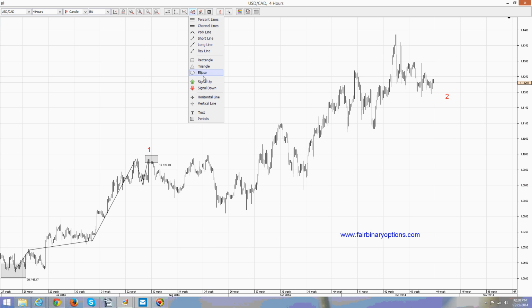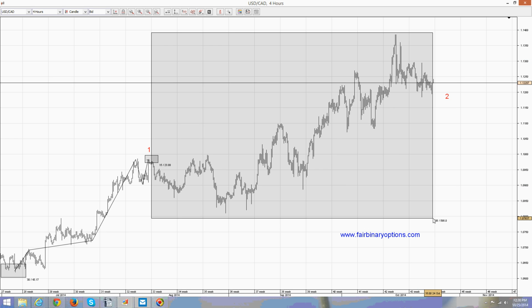The whole pattern here, the whole corrective wave from here to here, is nothing but a double three running. It should be labeled with A, B, C. This is the first correction. Then you need an intervening X wave, which may end up here, or here, or here. It doesn't really matter. The intervening X wave, like this, and then a contracting triangle, I would say A, B, C, D, E, and then we are about to break higher.